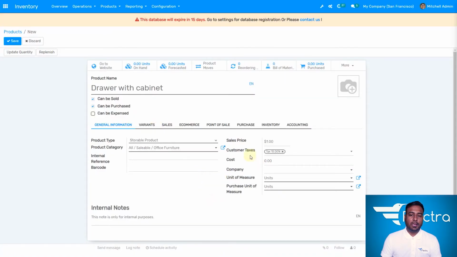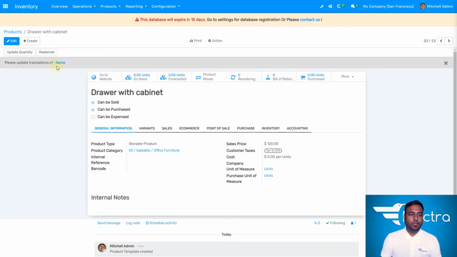We have the sales price, so I'm going to select 120. The cost I'm leaving at 0 as we do not select anything. I'm going to save this product.